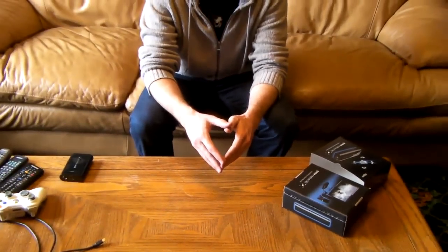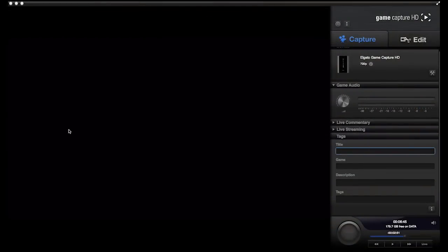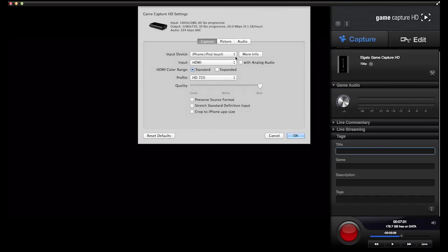Now let's take a look at how the software works and I'll show some examples of footage I've recorded. What you're seeing now is the Mac version of the software — if you're on Windows it might look a little different and have a few different options, but it's going to be pretty much the same idea. There are two basic sections: the capture side and the edit side. First you select a spot on your hard drive to save — the saving is kind of weird, I'll talk about that later. Then you select your device preferences, which is really slick. It's got Xbox 360, PS3, Wii U, iPad, and iPhone as defaults. They also support old school consoles like N64 and Super Nintendo, but I haven't tried that yet.